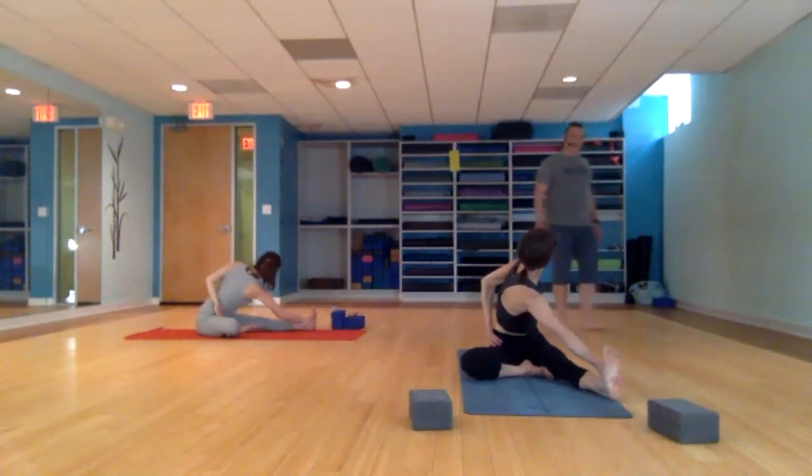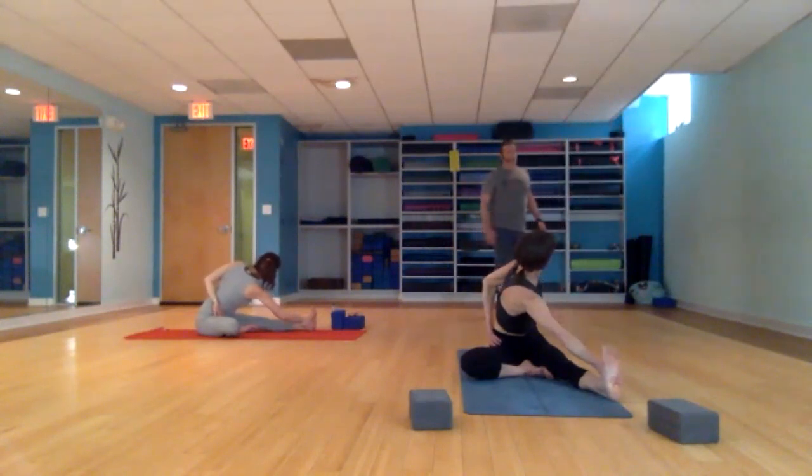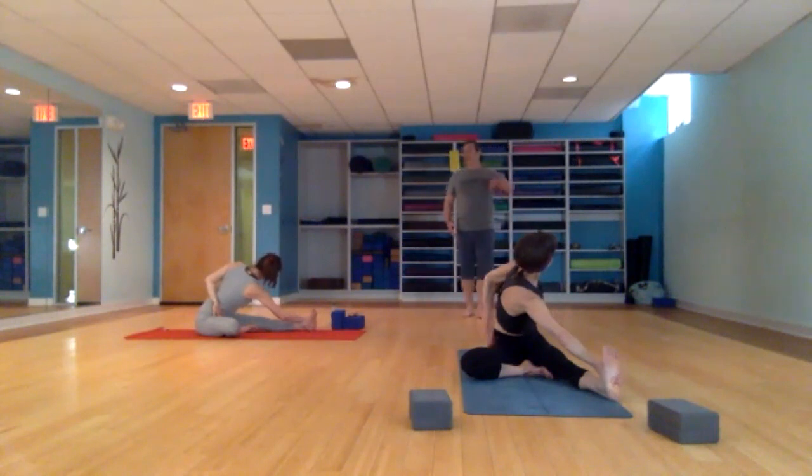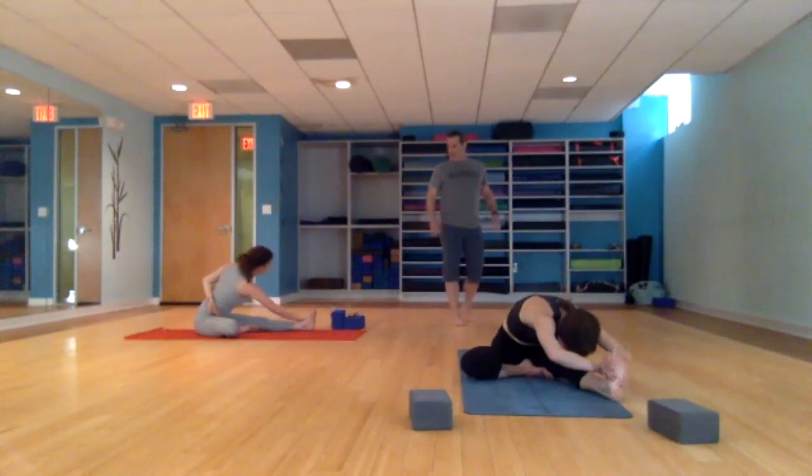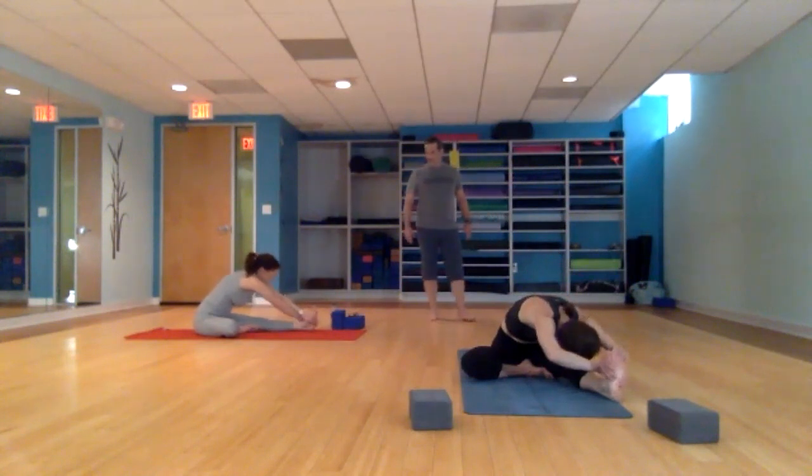Breathe. This should feel really nice. Now, I want you to think about your left hand going to the inside of that left foot. Pull the elbows away from each other and square back to Janu Shirshasana. There it is. Breathe.